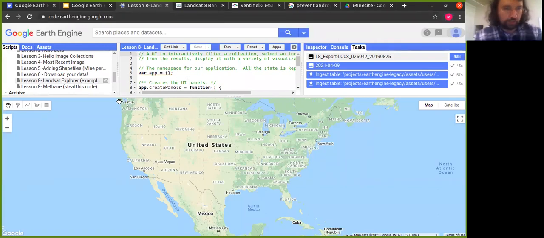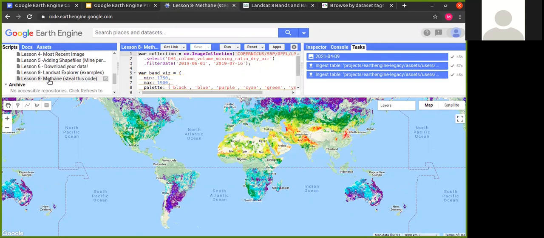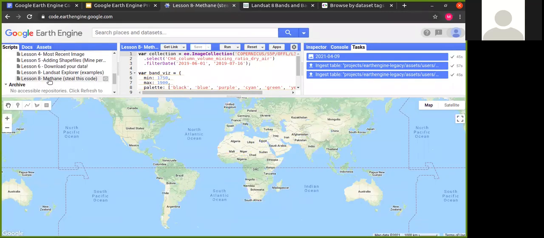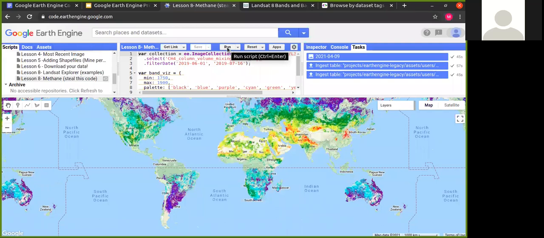Okay, moving on to our last section of code. So this is the last section of code. I wanted to share this section of code with you, predominantly because it deals with various pollutants such as methane or nitrous oxide. I'm going to go ahead and hit run with this code.